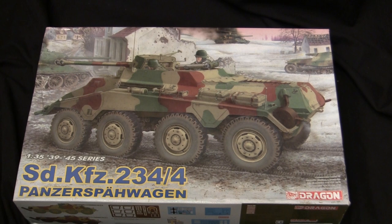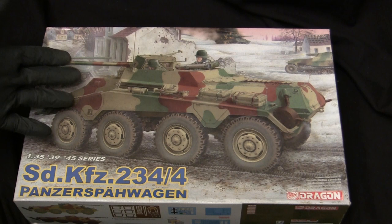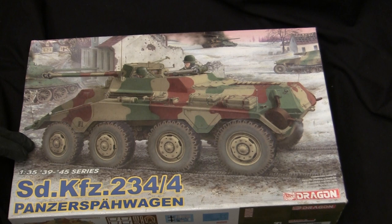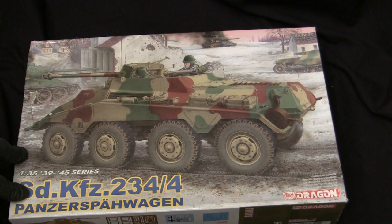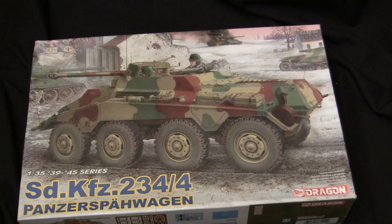This model was actually a gift given to me by my father back in 2009 at the New Jersey Mosquito Con Model Contest. At the time I was there with a few of my 1/6 scale models and wasn't really doing a whole lot of 1/35th scale, so it was a bit of a surprise when my dad showed up with a bag of brand new Dragon kits he'd procured from one of the vendors. He just said, 'Hey John, check these out, I picked them up for you.' This one was particularly cool because at the time I was working on a 1/6 scale 234/2 Puma build, so the model was placed in the stash where it literally sat until the filming of this video.